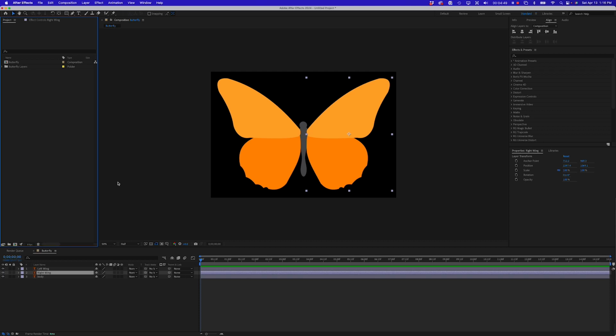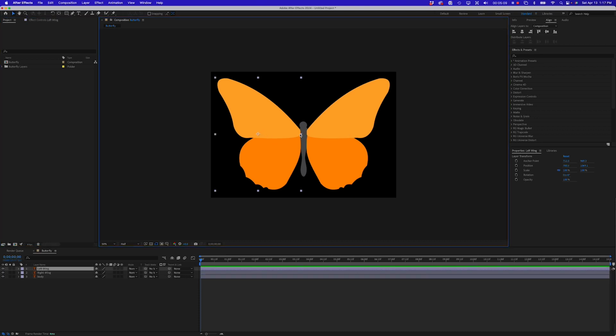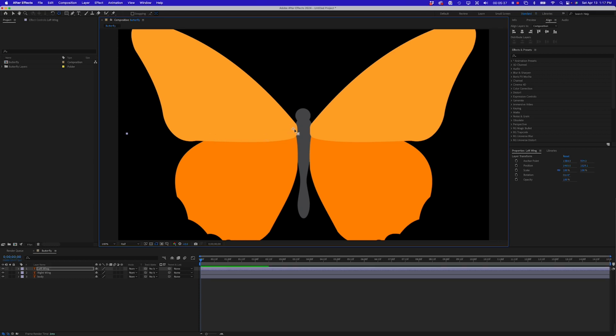When I'm looking at an object I'm going to animate, I really need to break it down and identify all the parts. For a butterfly, what I want to do is animate the wings, and I'm going to move my center point on each of these objects right to wherever those wings hinge on the body. If you think about a butterfly flying around, the wings bend or hinge right against the body. So I'm going to start by going up here to my pan behind or anchor point tool, and then zoom in a little bit and place this right where I want this to hinge. This is creating my point of rotation.